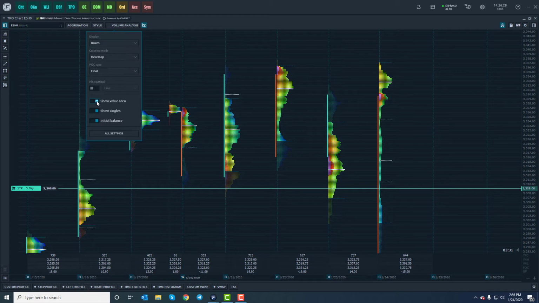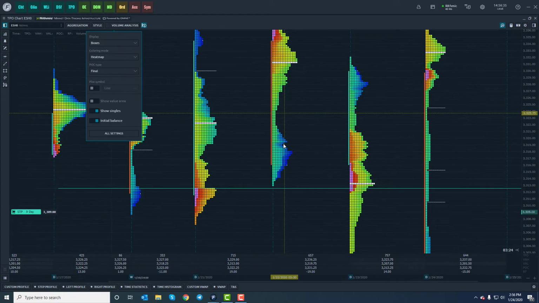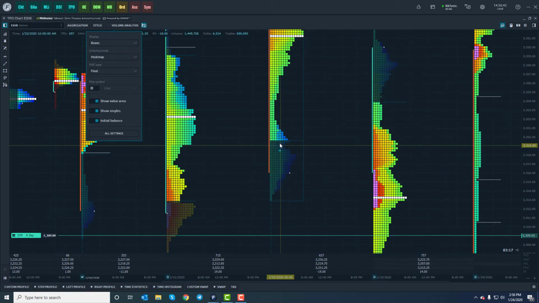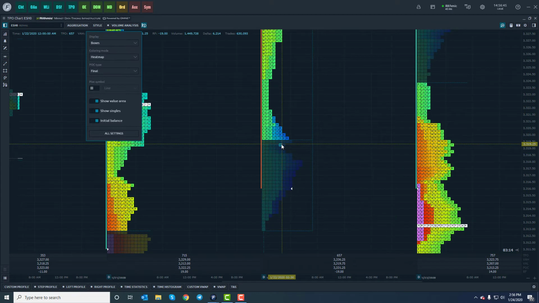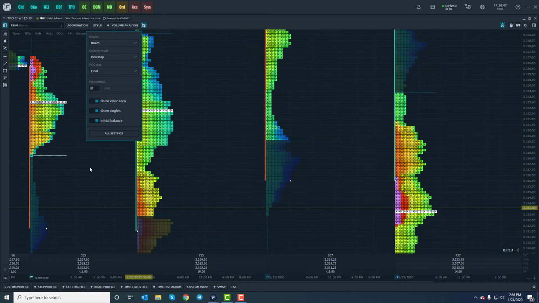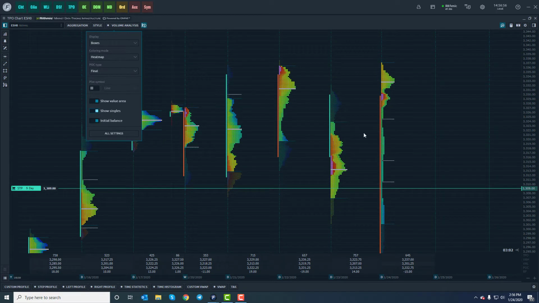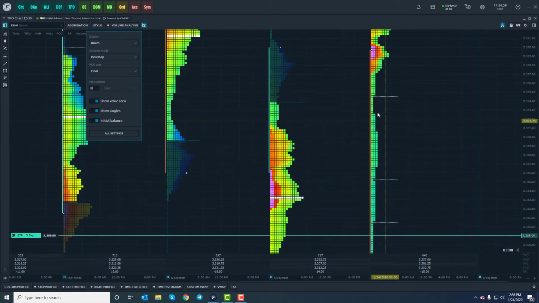You also have show the value area, which right now is enabled. That's going to be highlighting the value areas. If you disable that, it'll make everything visible. It still is visible when it's enabled, but as you can see, it dulls out and becomes a bit gray, so it's not as visible to you, and you can really focus on those value areas. Same thing with show singles, it's very similar. If you enable or disable, let's zoom out so we can get a bigger view here. As you can see, it just shows those single value areas with white dashed lines.